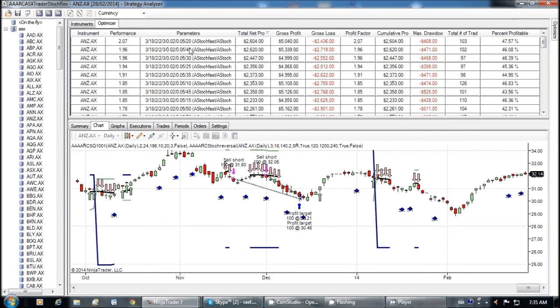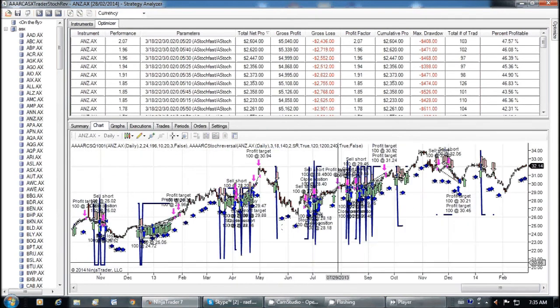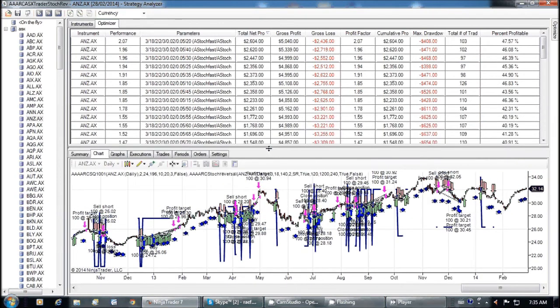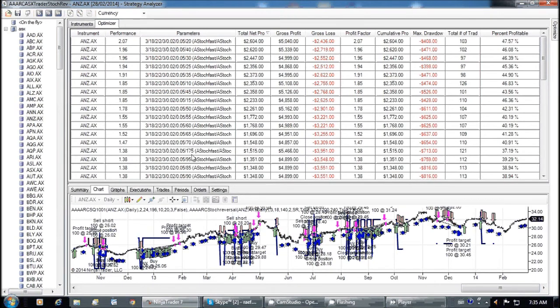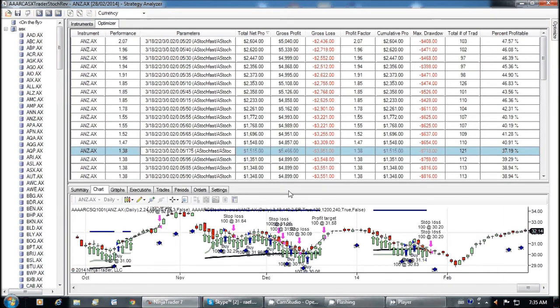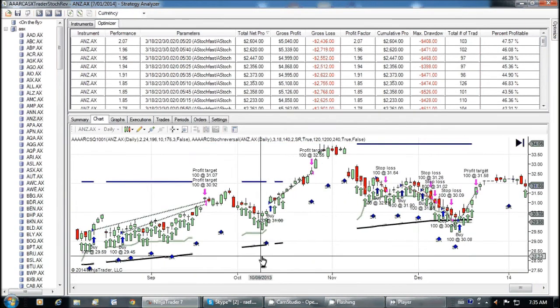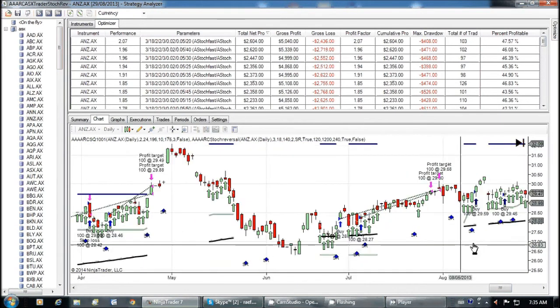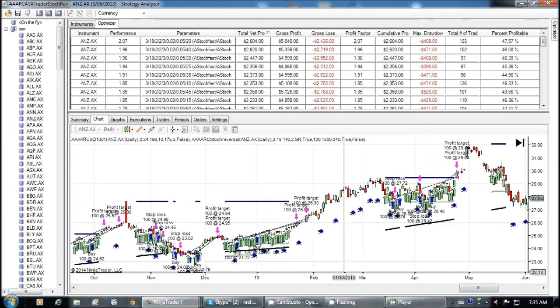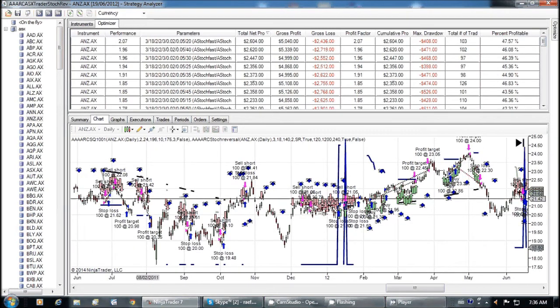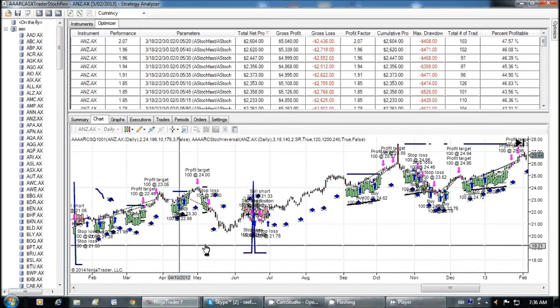So here you can see the numbers. I'll just show you what happens. You can see here, look at how grouped up it is and how much we get flicked around. If I go for a bigger trend, we're not getting change in our direction very often. If the trend's up, we're just trading with the trend. If the trend's down, we're just trading down. We're just taking shorts, trying to short it there and going long.